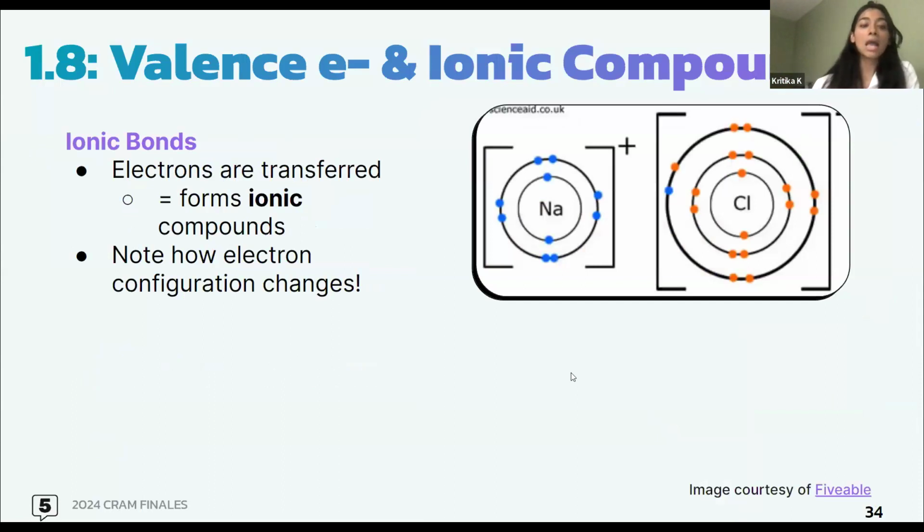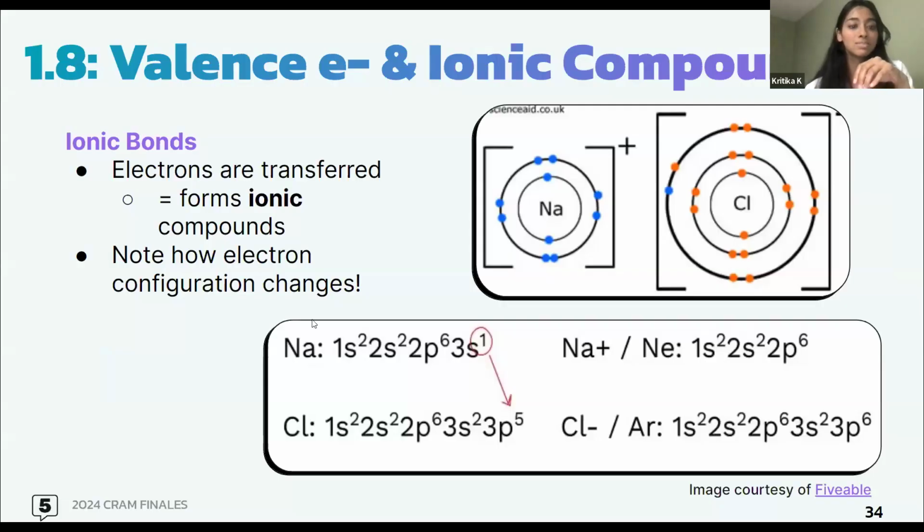All right. So ionic bonds are formed when electrons are transferred, and this is an ionic compound. For example, in this picture to the right, we have Na and Cl. Na has the blue electrons and Cl has the orange electrons. We can see that Na transferred one of its electrons over to the Cl. If it didn't transfer, it would have an extra shell with just one lone valence electron, and Cl would have 7 in its outer shell, only missing 1. If Na is able to transfer one sole valence electron to Cl, both of them will be happy, both will be stable and have their octet fulfilled.